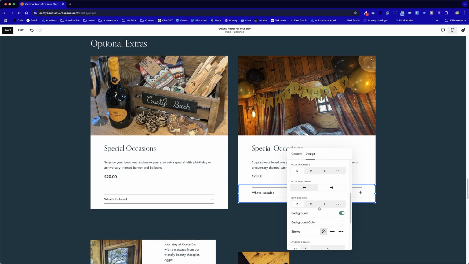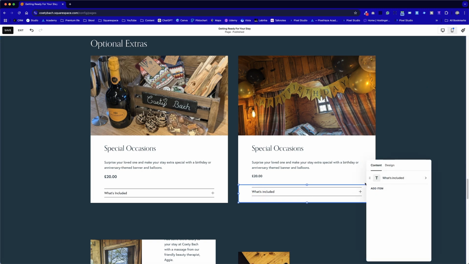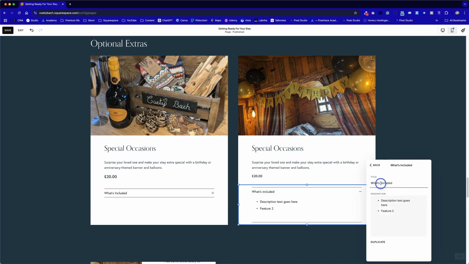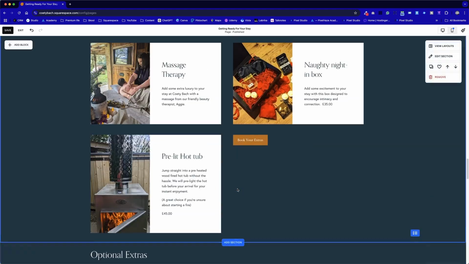Again, pop over to design, find the section that we're after. And row padding is what we want. And we'll go to the 3 dots and we can customize it. We want the same top and bottom, so that line fits uniform around that text block. And let's bring it up 1 to sit in line with the one next to it. And there we go. That one's got a capital, that one doesn't, so let's just fix that whilst we're at it. Now it's a case of rinse and repeat.